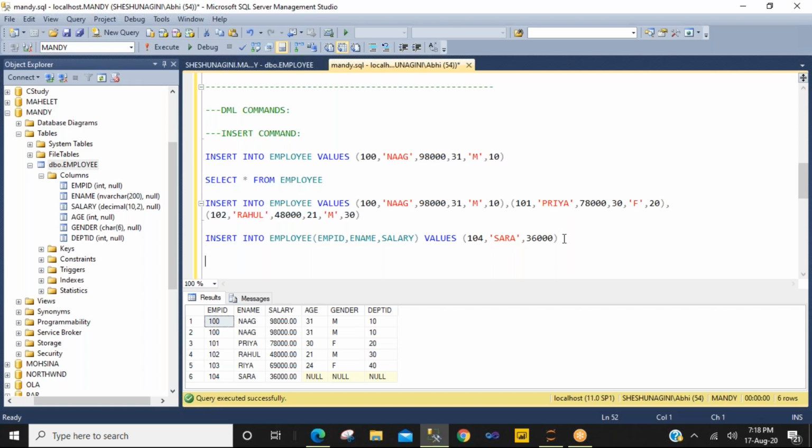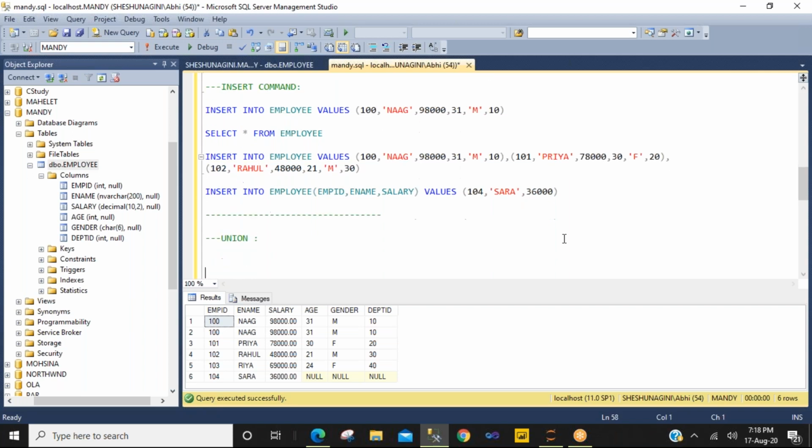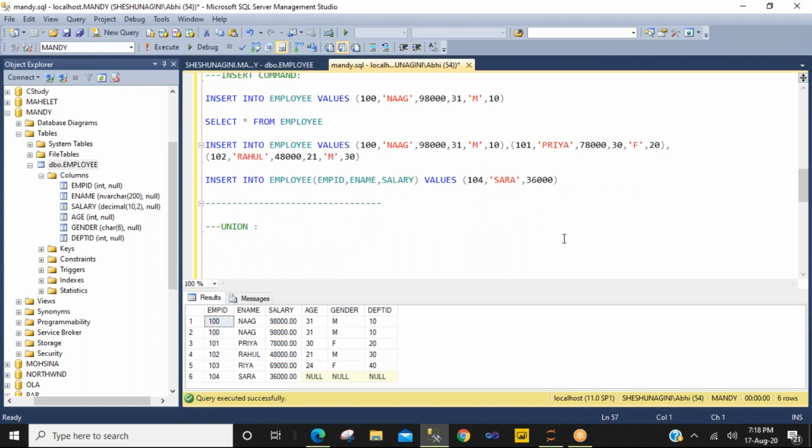And one more is using the union operator. The union operator is very important. In Tableau also you'll find the union operator. Union means when you want to combine two or more select statement result sets as a single unit, we go for the union operator. Let me show you. Select 105.